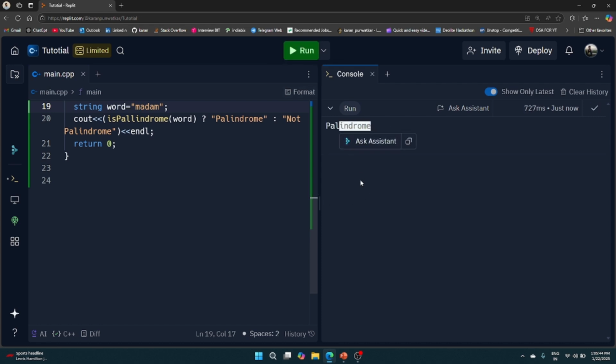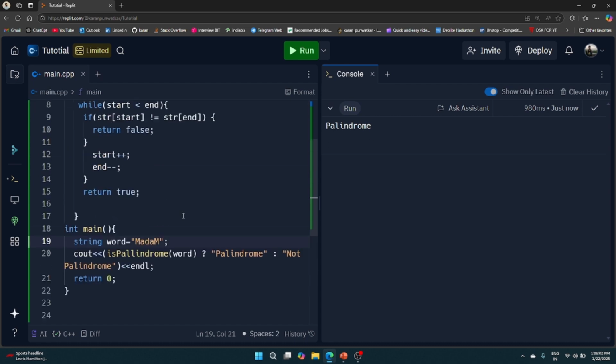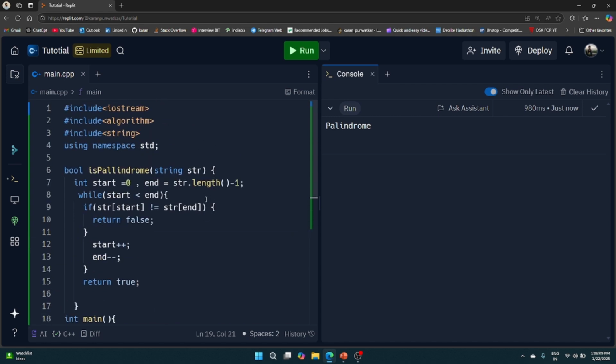Yeah, because there is a letter case difference as well. If you take a capital M at the start and at the end, then the first and last letters are the same, so you get the correct palindrome. But if one is capital and the other letter is small, then you get the error. I hope you understand what I am telling you, because I am also confused about why we get the error.